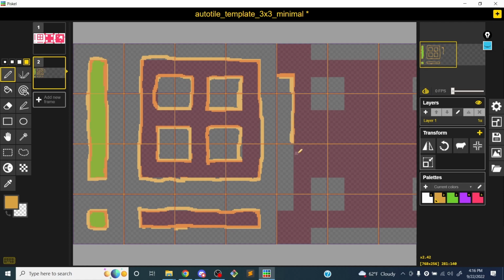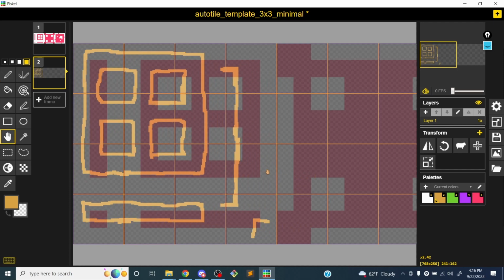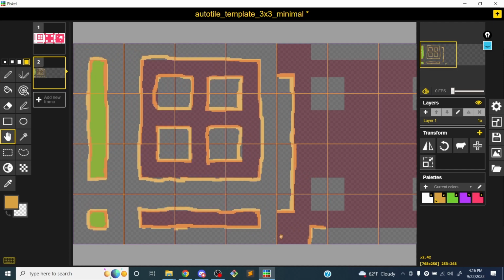But anything that's just on the grid itself, exactly, like I can cross over the grid like this, but I don't want to draw on the grid line there. And I don't want to draw on the grid line here. And you'll see what it looks like when we bring it in. And if you mess any of those up, it's not a big deal. You can always go back and fix it.